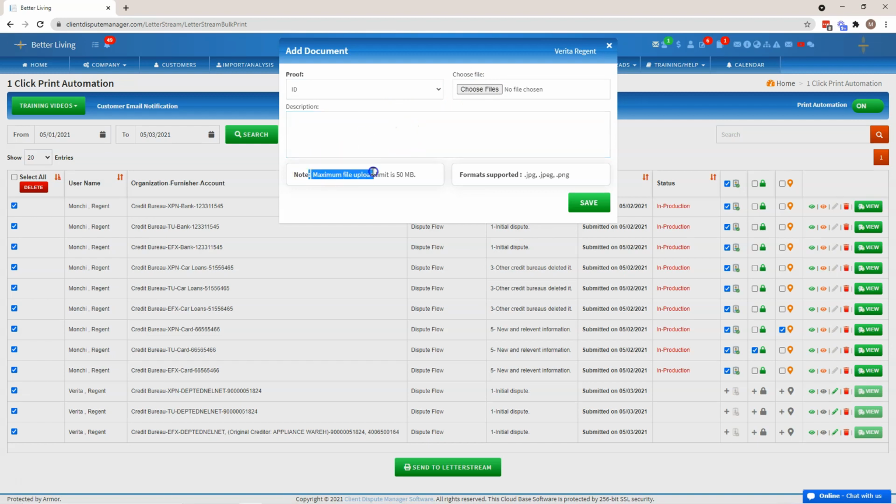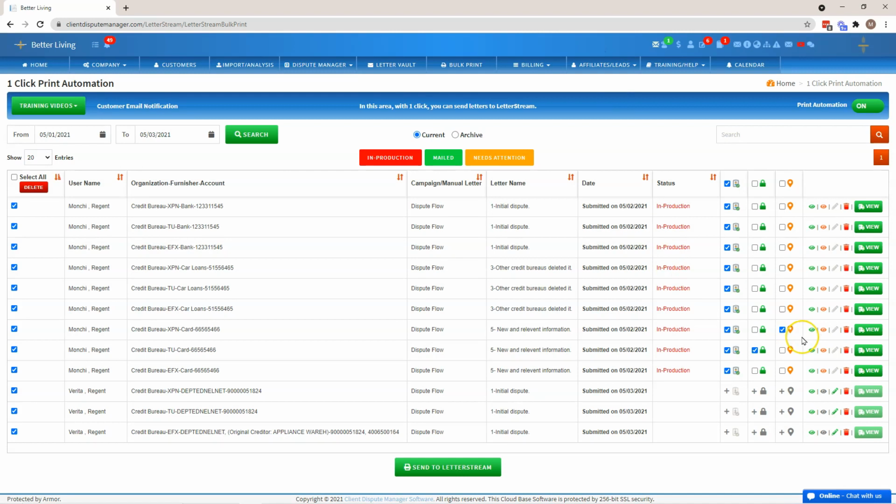Just take note, of course, that the file upload limit is 50 MB. As of the moment, you can only upload or use images which should have a .jpg or .jpeg and .png file types. Once you're done adding this all, just click on Save.